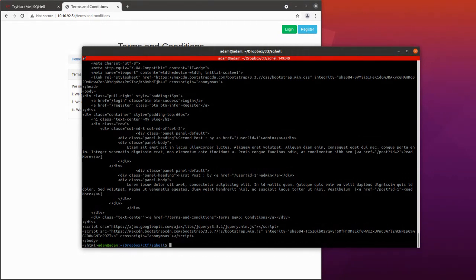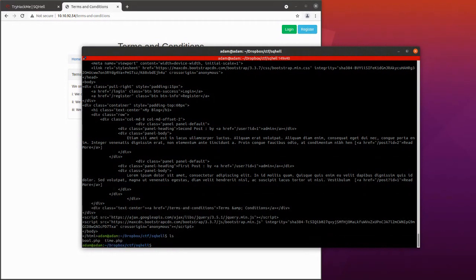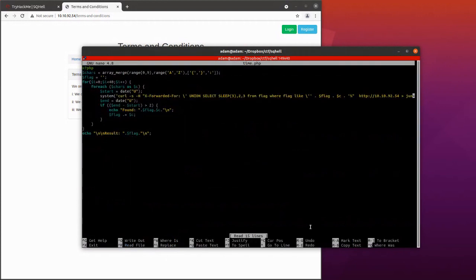A lot of people will jump onto sqlmap at this stage, which is fine, it's a good shout, but it doesn't teach you exactly what's going on in there. So I put together a little script for myself. I just coded it quickly in PHP because I thought that would be the fastest thing to do it in. But I'll just quickly explain what's going on.